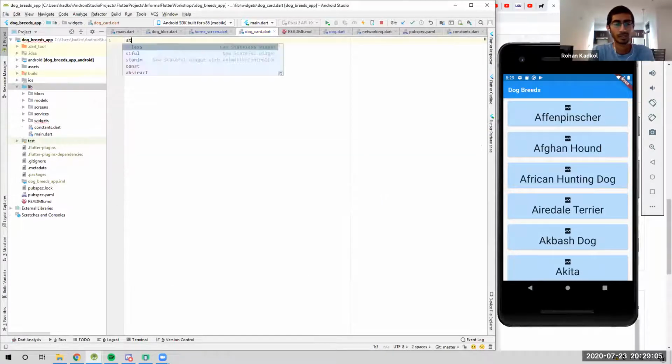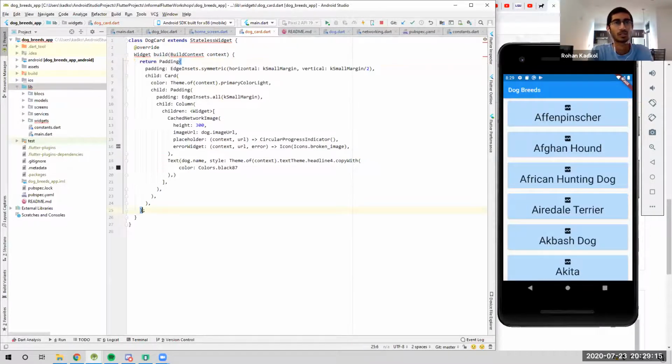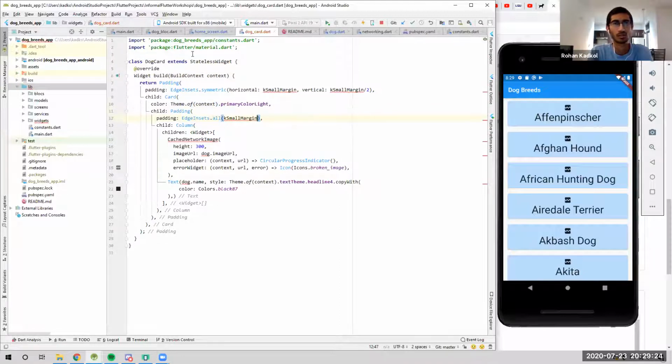Here, let's create a stateless widget called dog card. Let's paste this here. Let us import material and fix all the import errors here. Cache network image, import cache network image.